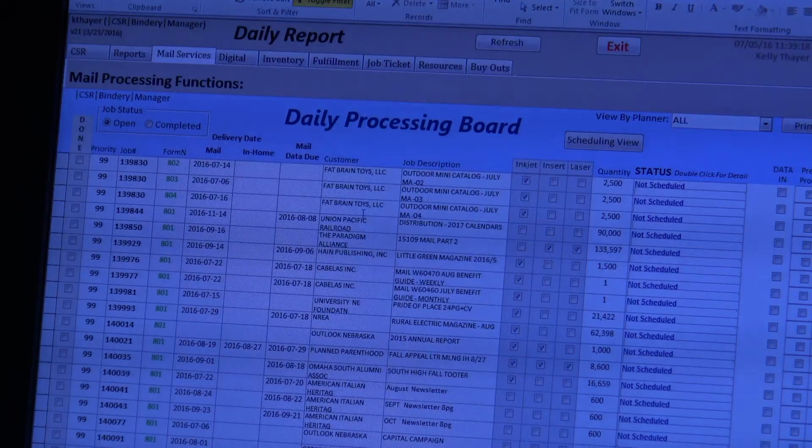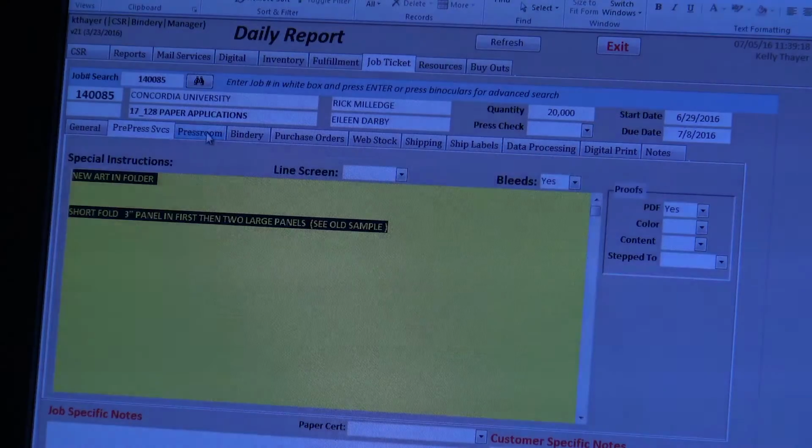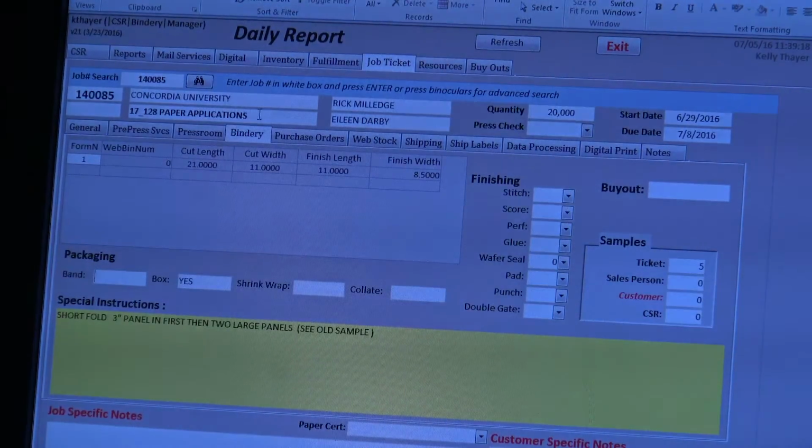Then it's going to go into a customer field, job description, and again, this information is all pulling from the job ticket. So as we looked at the other jobs over here, and you look at the description here, the client, the customer, the quantity, all of this is the same exact information. It's mirroring, or it's pulling from the same data tables.